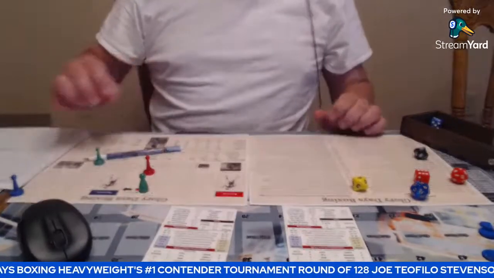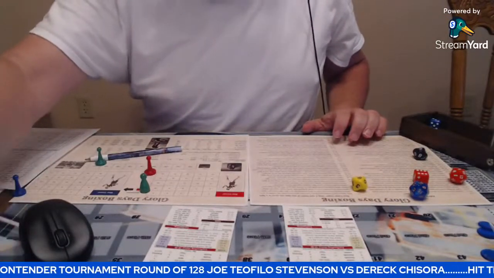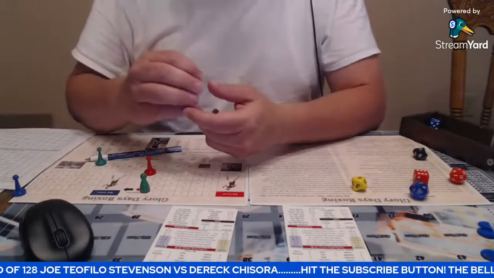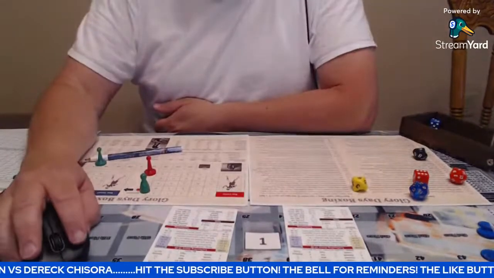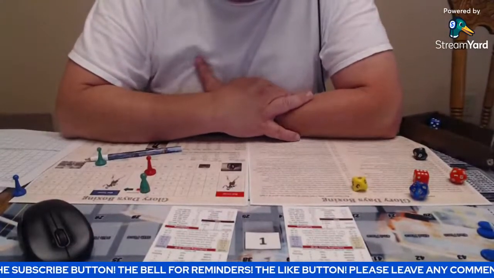In our second fight, we got the Cuban, Teofilo Stevenson out of Cuba, fighting Dereck Chisora in our second fight tonight. And let's go to the tale of the tape.